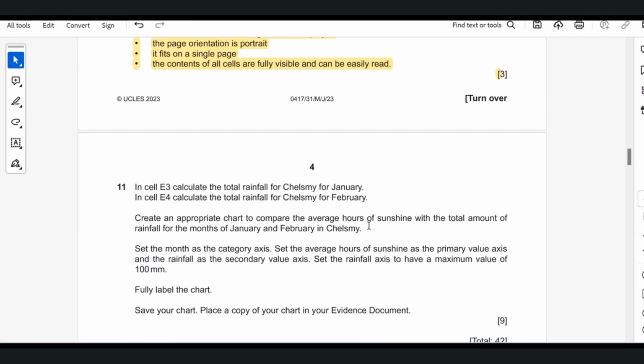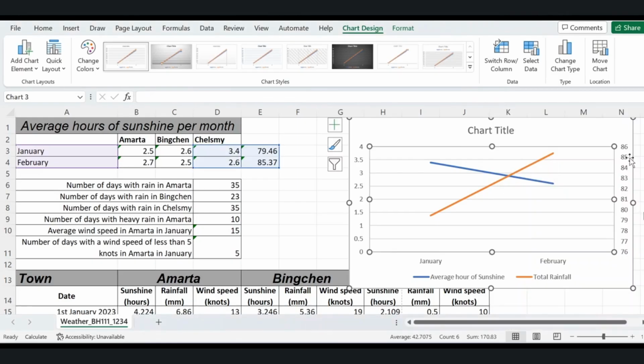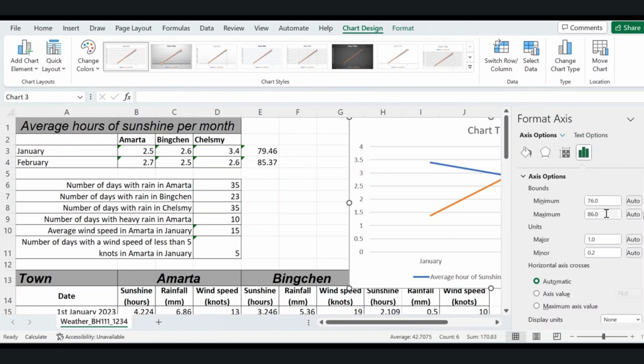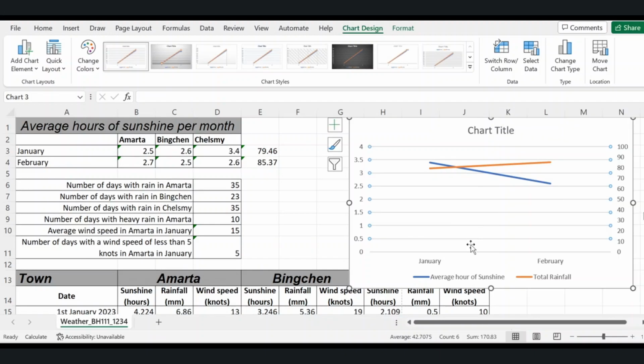And now set the rainfall axis to have a maximum value of 100 mm. So for the rainfall axis we set the maximum to 100.